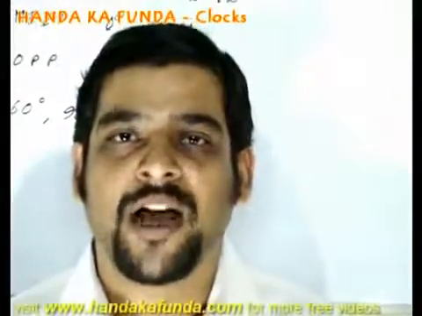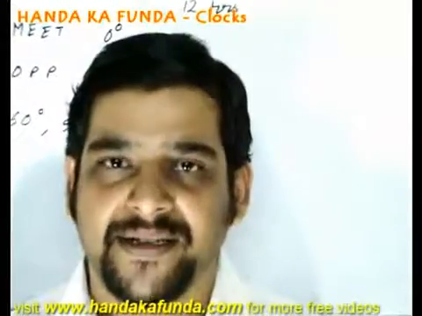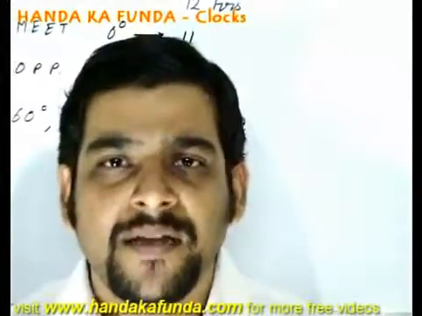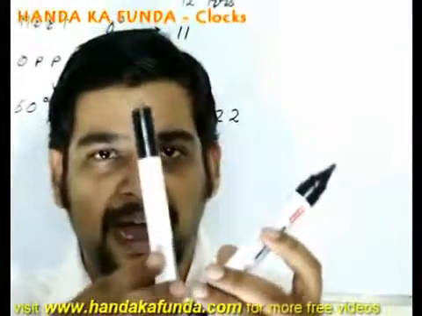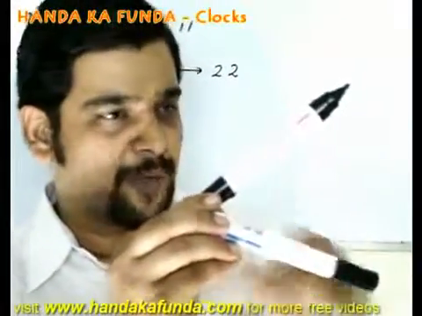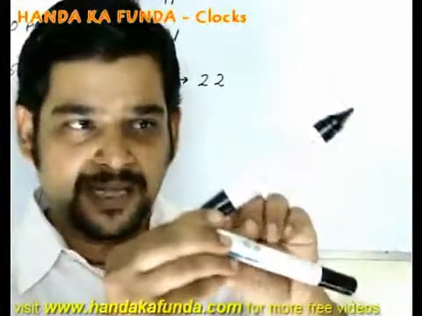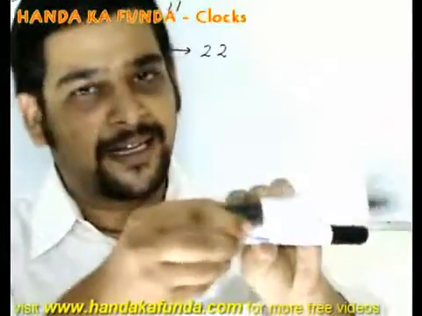First we need to figure out how many times the minute hand and the hour hand of a clock meet, let's say in 12 hours. We know that in every hour it happens once. Why? Because say this is my minute hand and this is my hour hand, and the time right now is something like 4:10. There will be an overtake because the minute hand is faster. So that is one meeting.